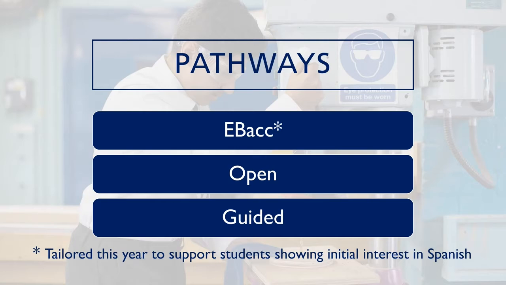Now it's really difficult to ensure that everybody gets all of the options that they want. That is a really difficult thing because obviously we have some constraints in terms of staffing, in terms of options available, etc. But where possible, we try to get students the options that they would like moving forward into Key Stage 4. And we try to ensure that students are able to access the courses. So we don't try to set students up for failure.